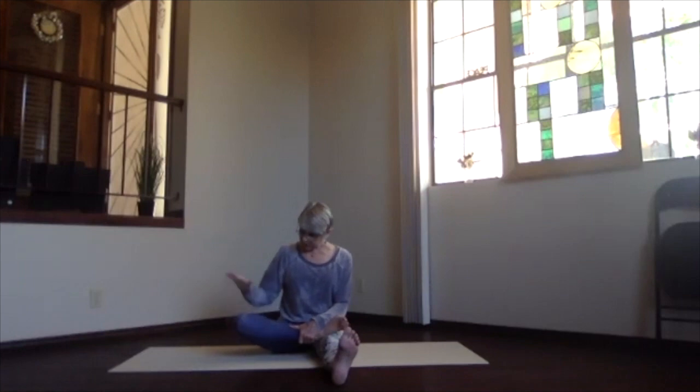So just allow, you can have your hand there, but not a lot of pressure. It doesn't need to get to the floor. If it does, that's fine. If it doesn't, that's fine too. Remember, whatever is right for you. Just relax wherever it's tight. Big muscles, they take some time sometimes to relax. The longer you hold the positions, of course, the more it's going to have that opportunity.